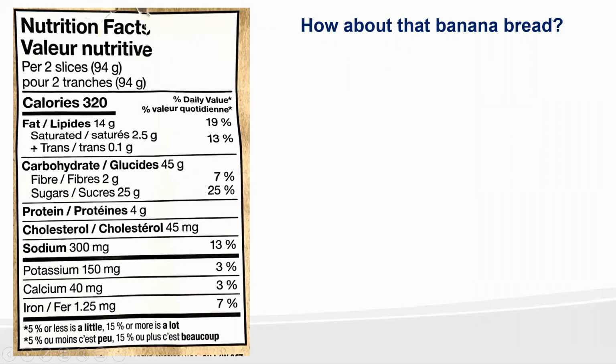This was some banana bread that I bought, and well, you know what? Banana bread is pretty yummy, and I could easily eat 4 pieces, 6 pieces, right? I mean, it's super easy, and the pieces are not even that big. But take a look at this. They're considering 1 serving to be 2 slices and 320 calories. So if I ate 4 pieces, that's 640 calories. That's huge. That's about maybe a third of the calories I should be consuming in a day. So that's why that's kind of the most important thing to look at.